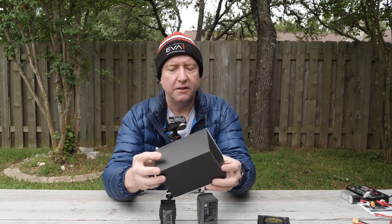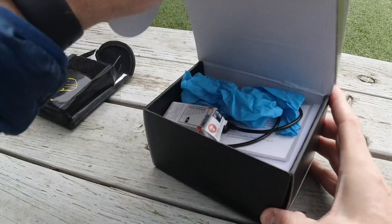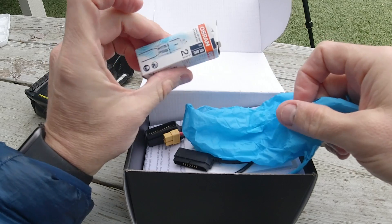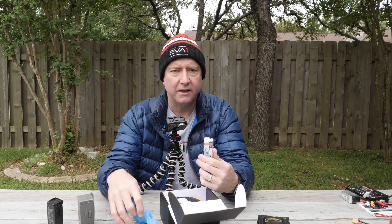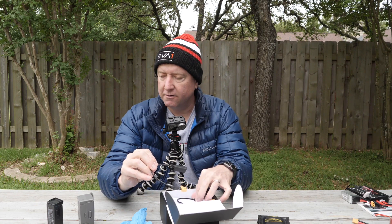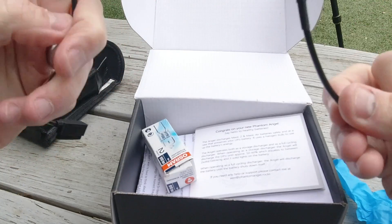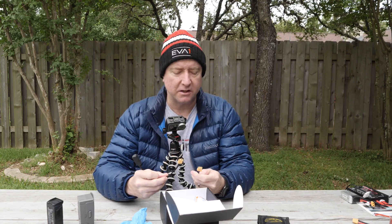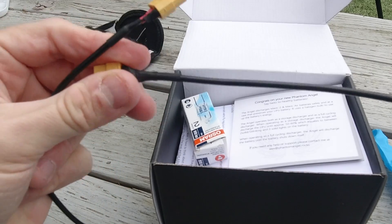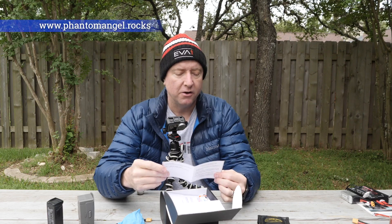And that is where this product comes in. This is called the Phantom Angel. I've already used this but I'll open it so you can see what's inside. It comes with a glove so that you can handle the halogen light bulb - this is what actually dissipates the energy by lighting up. It comes with connectors that you ordered; right now I have connectors for both the Mavic 2 and the Mavic Air. They're quite different but they both have an XT60 connector on the other side. These are not made by a company - they're made by one guy named Alex who sent this to me to check out.